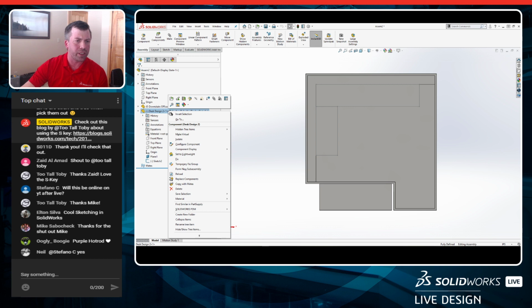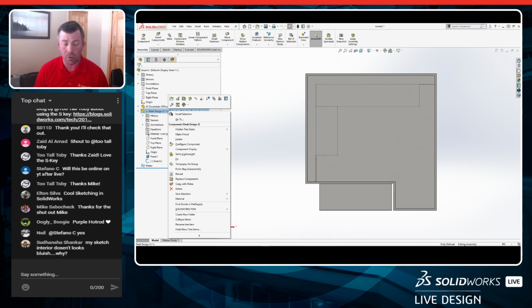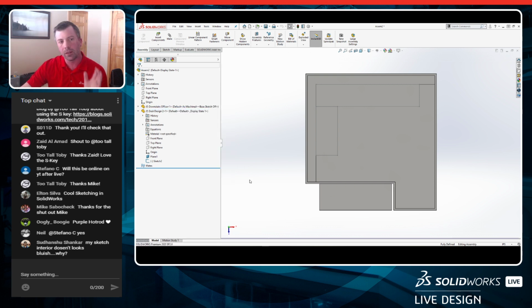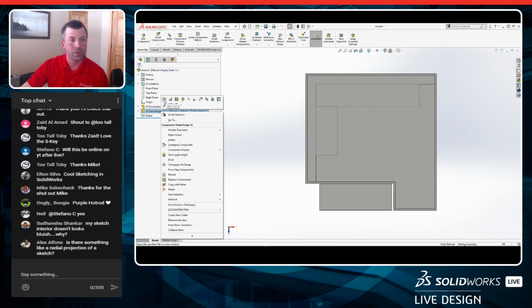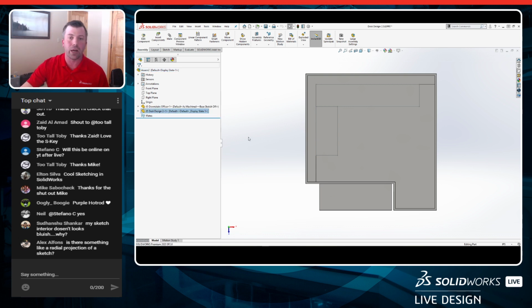Another thing I'm going to do too is, because we're working in this shared coordinate system, I know everything is right on that origin. I'm going to fix this location. Don't have to worry about the mates. This is all going to come together with this technique of design. So let's open this up and we'll start laying out my desk.